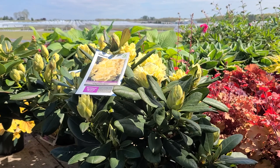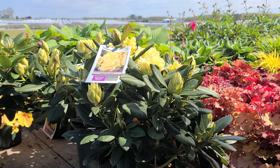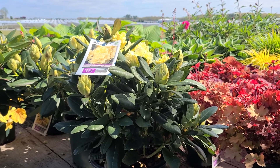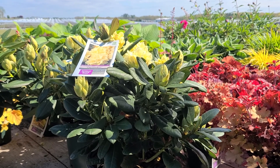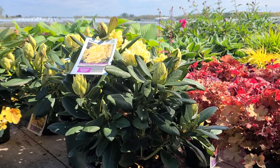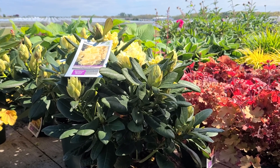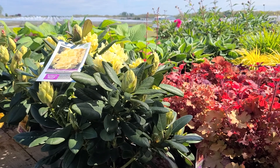Like all rhododendrons, it's important to plant it in a well-drained site but into soil that's got lots of organic matter. Also important to make sure you don't plant them too deep. Think about a forest floor — leaves and decaying organic matter that makes it spongy and loose yet moist during the summertime. That's the sort of conditions rhododendrons like to grow in.